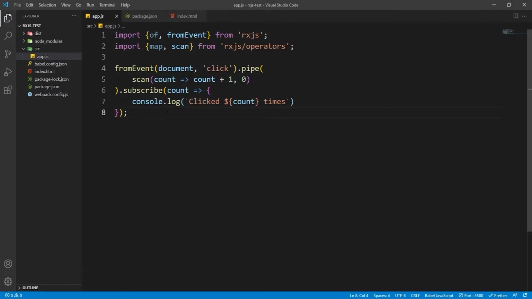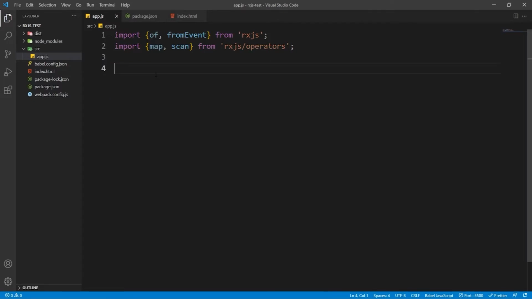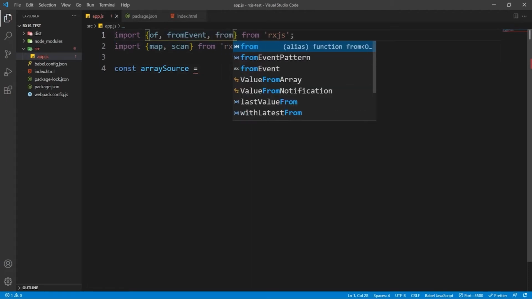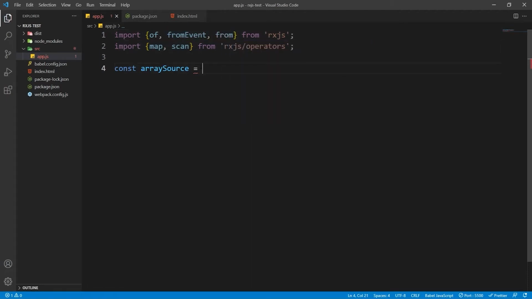Now we will cover creating a stream from an array. So we'll do it now. What we'll need to do this is import from RxJS like so, and then we pass in an array. The array that we'll pass in, again very simple.